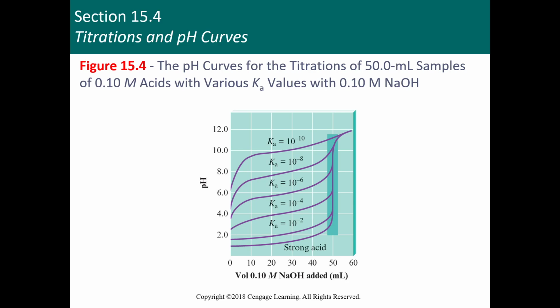Or another final way of saying that, which is the important one here, is this is where the pH equals the pKa, right? Half the equivalence point is where the pH will equal the pKa for all of these. So literally if you just go half of 50, 25, you can see that this is about 2. The pKa for this one is 2, see that? The pKa for this one is 4, the pKa for this one should be 6.